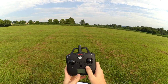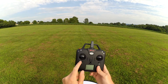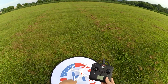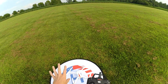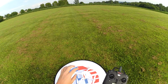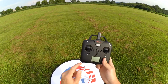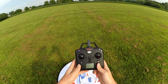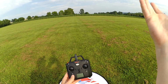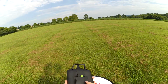So it's our A and B switch. A is normal flying, B is going to put it in headless mode. And then over here, A and B switch again. A is going to be just altitude hold, air pressure hold, so it'll hold its height, but it is not GPS locked, so it will drift with the wind or anything like that. Flip it over to the B side, and it's got the little satellite symbol, and that's going to be your GPS lock. So you can put it up in the air, and it's going to sit where you put it. And that's about it.